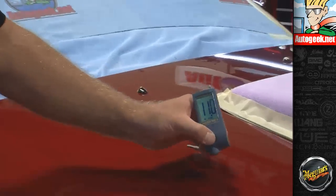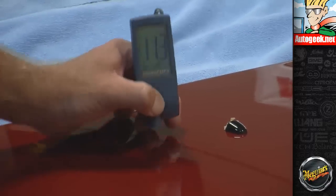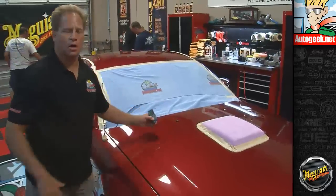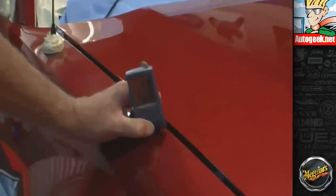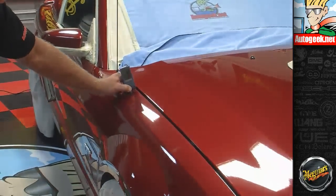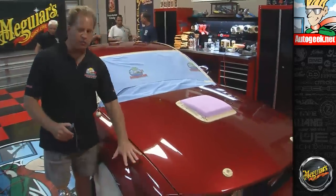Now I'm gonna measure a couple more places. 11.5. Let's come back up here. 11.3. So this is fairly uniform in its thickness over the rest of the hood. I've actually already measured the other side, and it's in the 11 range also. Now if I come right down here to the fender and measure it, 7.6, 7.7, 7.6. So there's a difference of about 4 mils between the paint on the fender and the paint on the hood, and that's just to show you that this is factory paint.